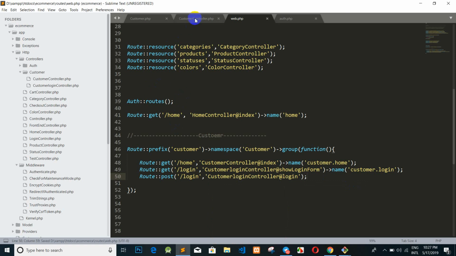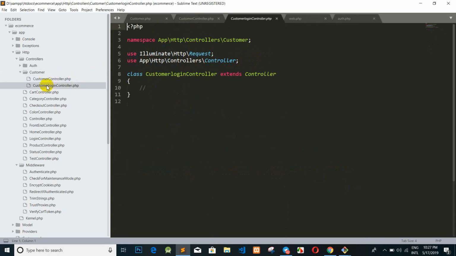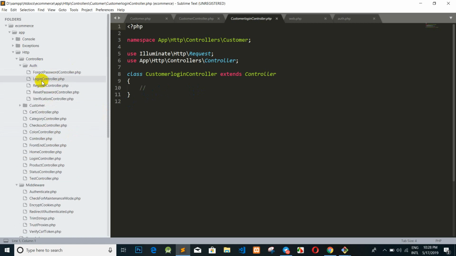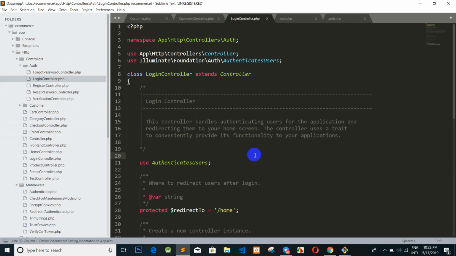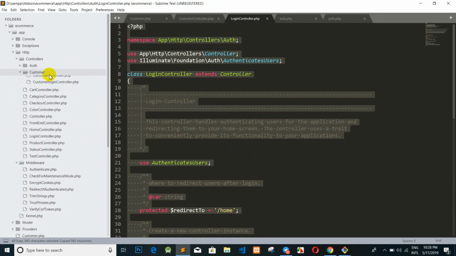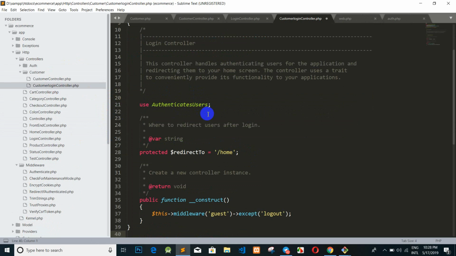So we go to the customer login. We want to copy from the auth. Okay, I copy all, and right now we go to the customer login. We change the redirect to customer/home.